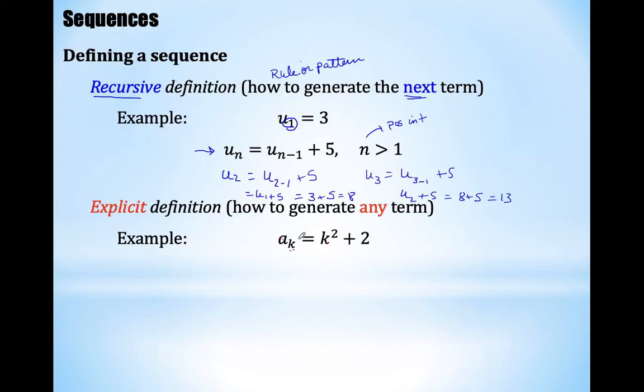Whoops, sorry. So for instance, let's say that I had, right, and no, I probably should have said what I want you to start k at. So let's say for k is greater than or equal to 1. So let's say a sub 1 is equal to 1 squared plus 2. A sub 2 is equal to 2 squared plus 2. A sub 3 is equal to 3 squared plus 2, and so on and so forth.